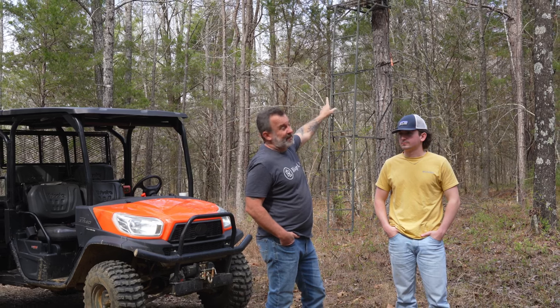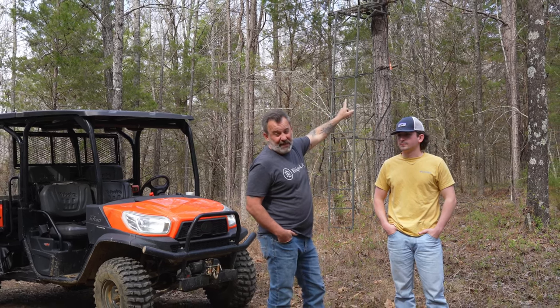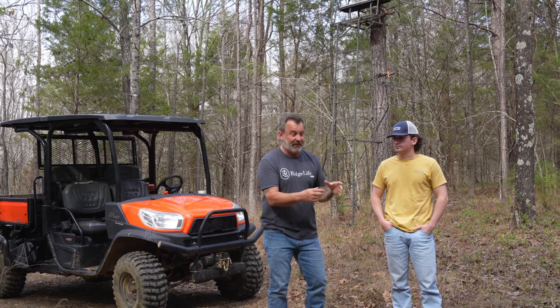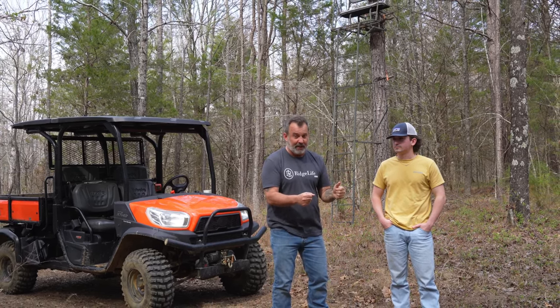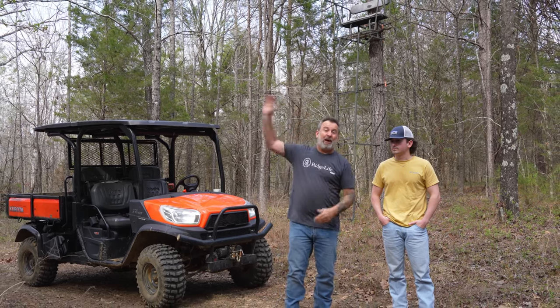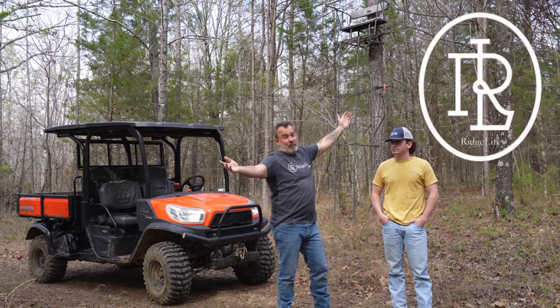You see that tree stand behind us? That's about 21 foot to the top of the tree stand. He's going to climb up there. He's going to release the ratchet straps. Hopefully the thing doesn't fall on him. And then once he gets the ratchet straps off, we're gonna lower it down, and then we gotta get him out of the woods because this is where the barndominium is gonna go.